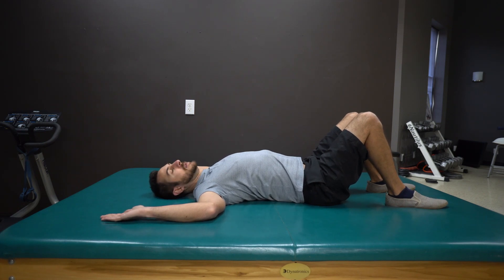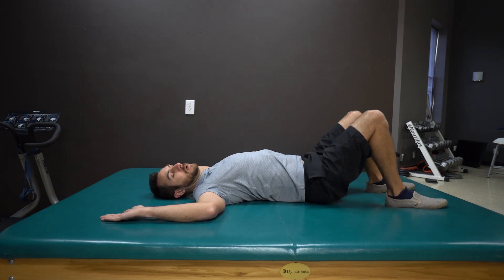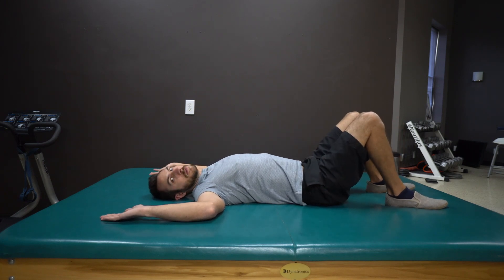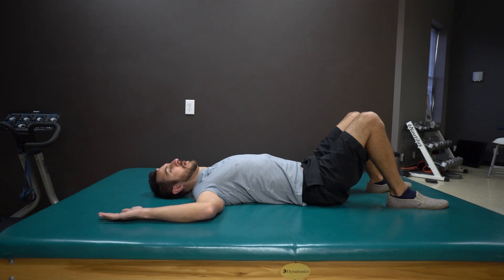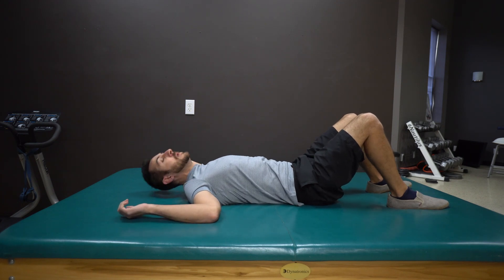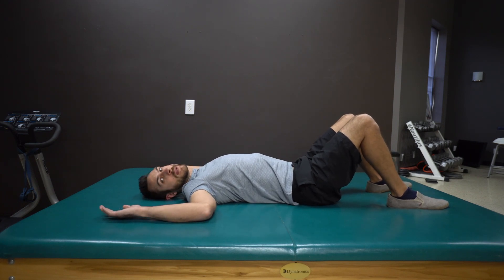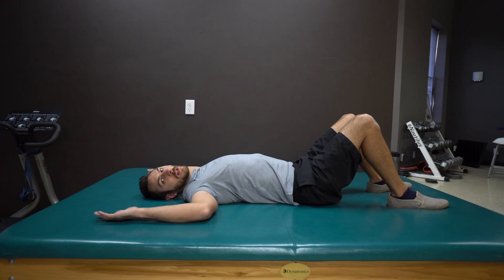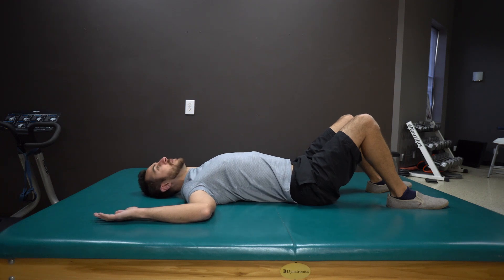Sometimes you might arch your back to help put more pressure into it, or maybe even lift up a bit, but for right now it's probably hard enough and going to be really rough on you. Let it ease up in that position, stay close to the spine. As you do that, go ahead and move up. Work down the spine, close to the spine — try to release everything close to the spine first.